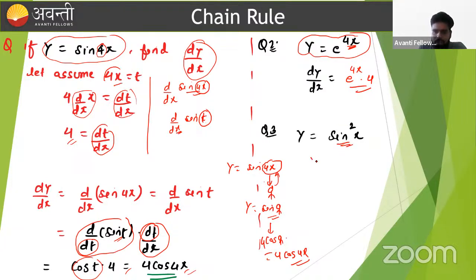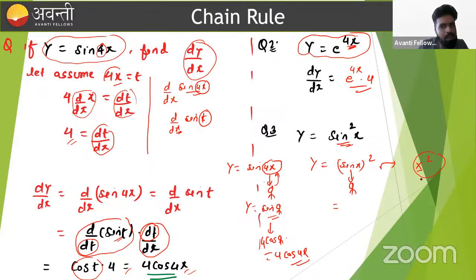How can we tackle this situation? Say, sir, it is something like this, sine x whole square. We can also write this. Sir, I am not comfortable with such questions, because if only x were here in place of sine x, then we would be very happy. We can say this is x square, and the differentiation of x square is 2x. So who is creating the problem here? Sir, sine x. Whatever creates the problem, just assume Tinku. So we can say this is our Tinku, so this will become Tinku square.